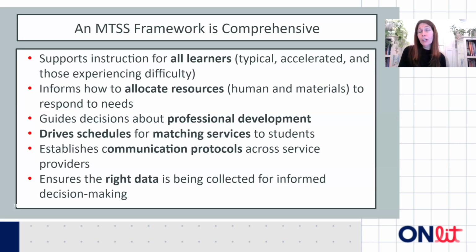And we've talked again about the communication protocols, but when I work with schools, sometimes we have our professional learning communities, or we're doing our data-based decision-making conversations. Many times, the individuals who need to be at those meetings to talk about kids aren't available. They might be teaching a class at that time, or it might be a prep period and they're off somewhere doing something else. So are we communicating, or are we scheduling systems that allow all the people involved with the child to be at the table when it comes to critical decision making?